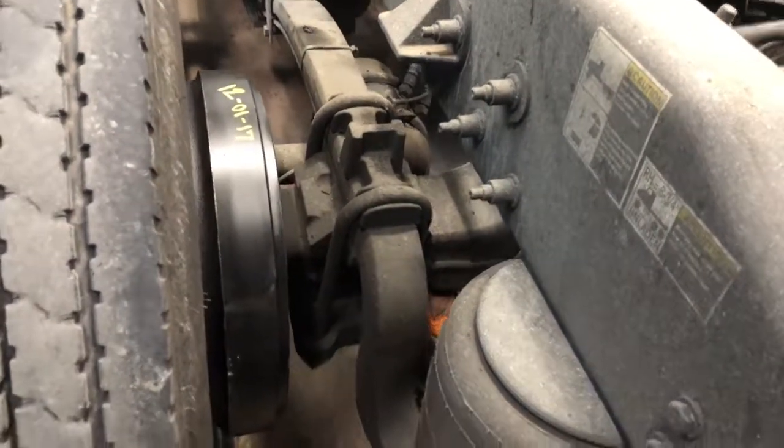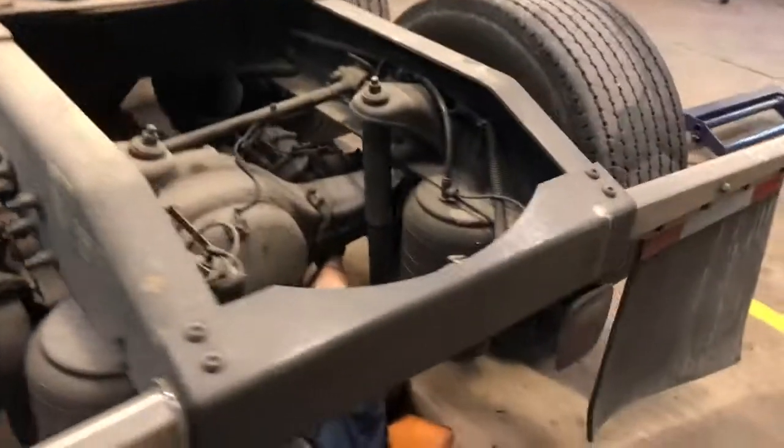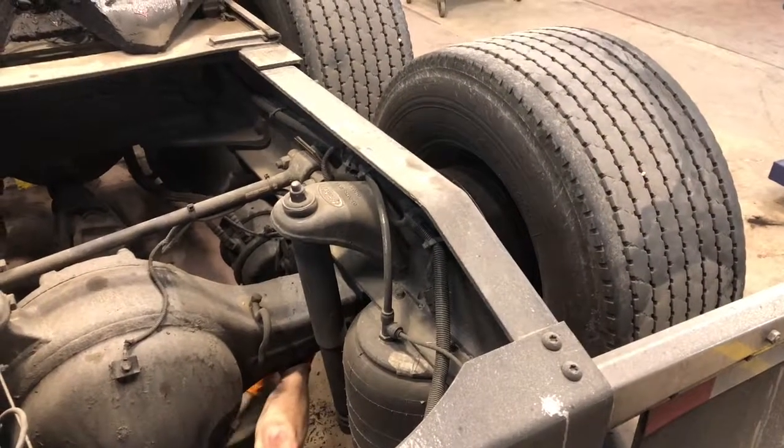All right, on these, I want to tighten them all the way down against the drum, just like anything else, till they bottom out, and back them off half a turn. Put a screwdriver in the bottom of your slack adjuster. Pull it. Make sure you got 1 to 2 inches of travel on it, and back her out the door. Let him go. All right, guys, we're gonna get all four of these adjusted up, and that'll be all of it.